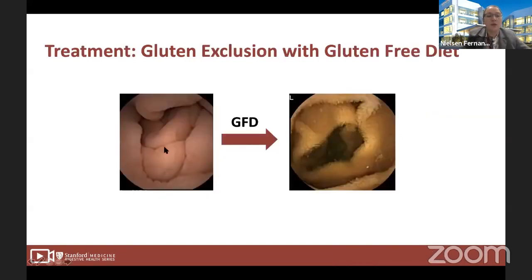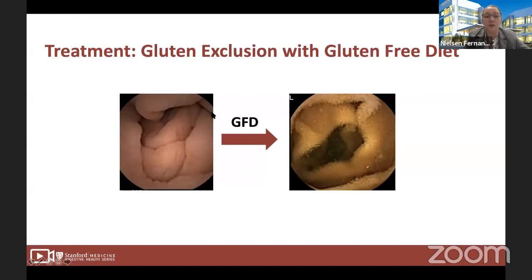Now, the ultimate goal in celiac disease is to restore the health to the small intestine. In the left panels I showed you before is an example of a very severe enteropathy. And on the right side is an example of a very normal small intestine. The good news is that most of the time in celiac disease, the injury is reversible.